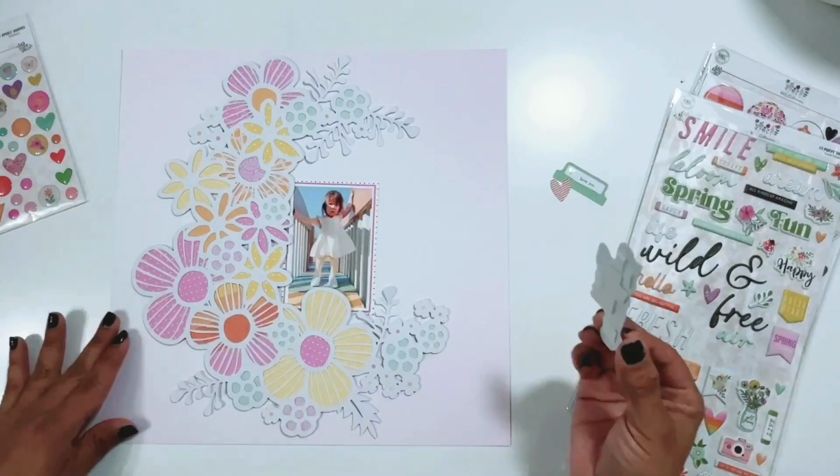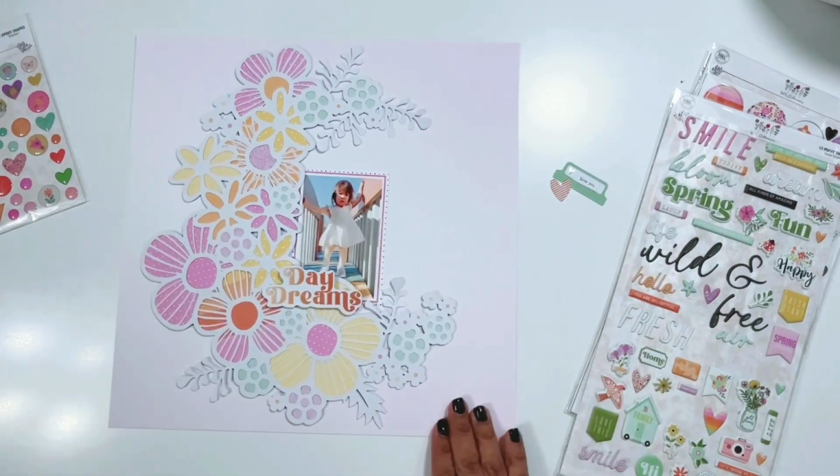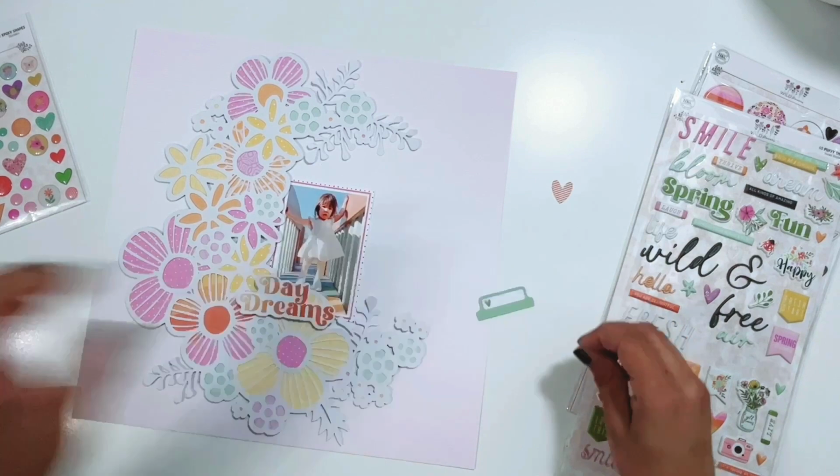I've got it all adhered down, and I do have it popped up on some foam adhesive. I'm going to add that title right there at the bottom, and that's also popped up on foam adhesive.